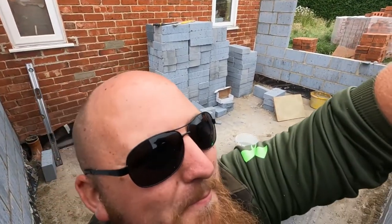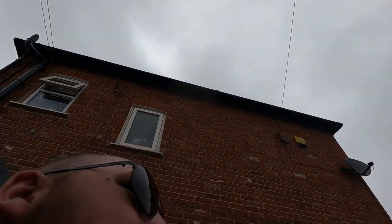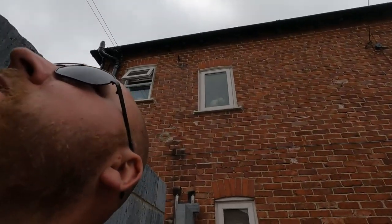No, it's got a little sharp bit on that one, hasn't it? So what I'm going to do, I'm going to bed one on. Should have done this one first because we haven't got much slack on the pin. So, Leanne has kindly agreed to try them out. I've got an idea. I'm a short arse and I can't reach this without the... Oh no, we've got enough there actually, Leanne. There's loads there.